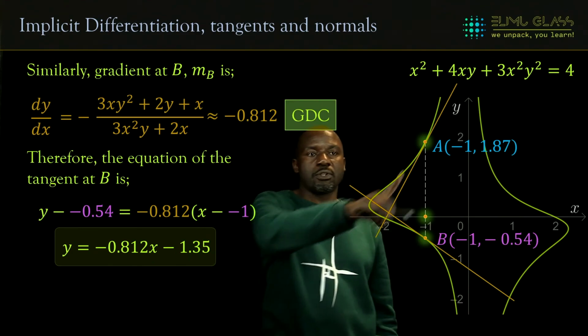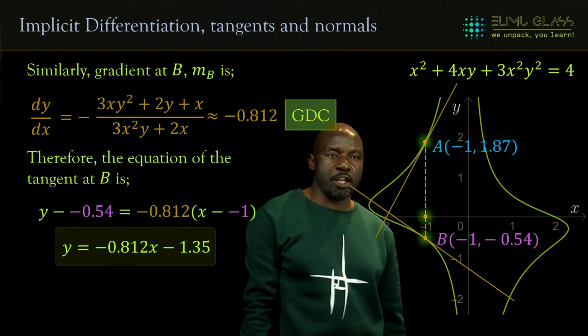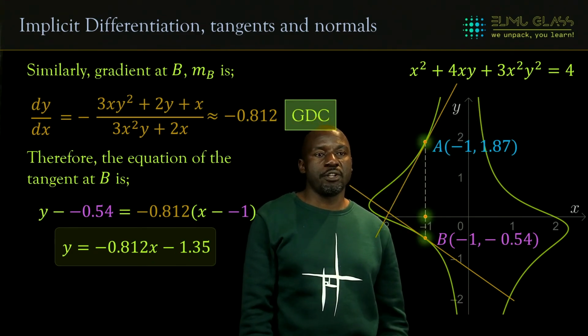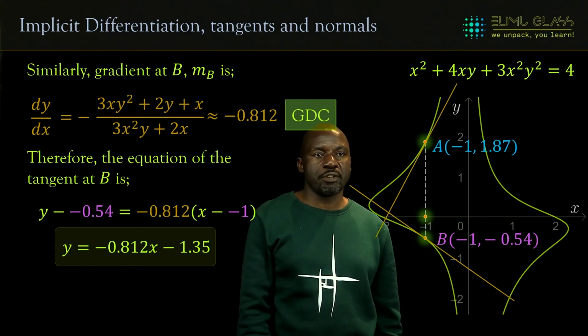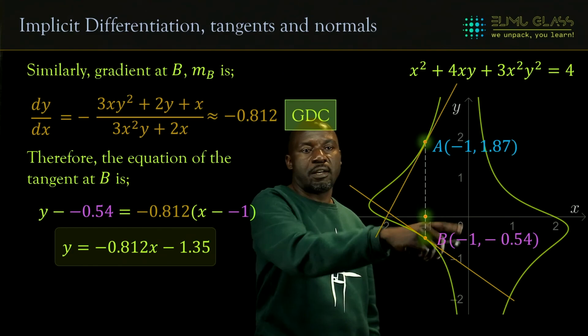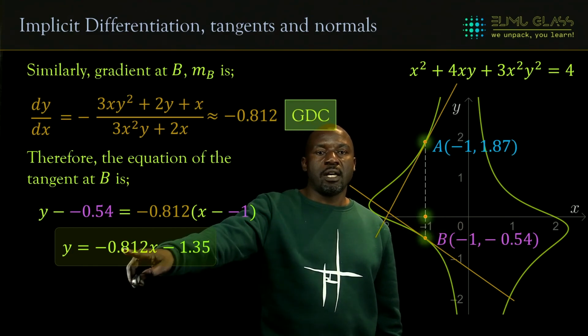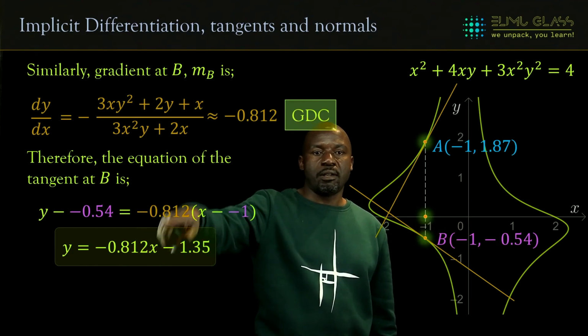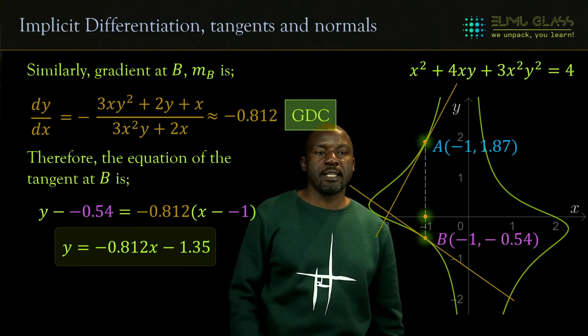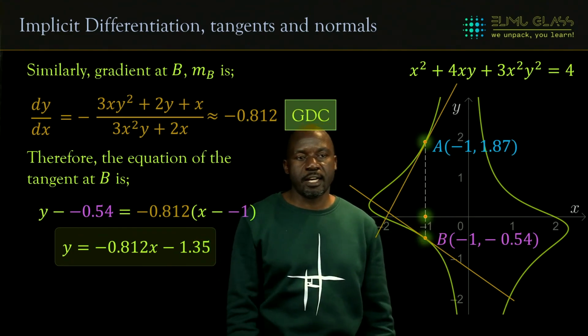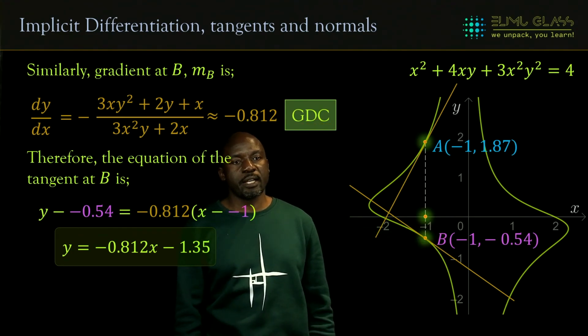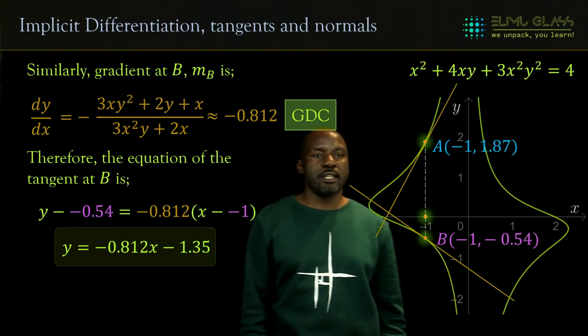Please try to sketch this relation or equation on GeoGebra or use relations in your calculator to try and sketch this relation, and then draw the equation of this line and see if it really is the tangent at the point where x is -1. You should find that it is the same.